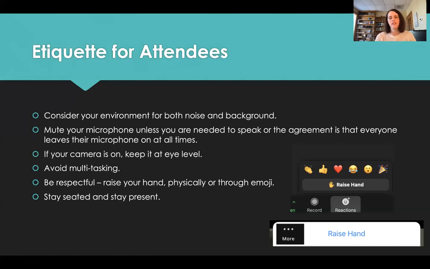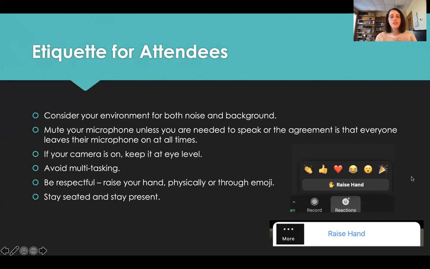And also be respectful. Last night I was in a meeting and I did interrupt a couple of times because I did not use what I am going to say here, which is what you should use. So if you have something to add to a conversation, but someone's speaking, rather than thinking that they're finished speaking, because you do miss out on some body cues through these types of meetings with Zoom, there is an option to raise your hand. In the three-dotted More section of your computer, your iPhone, or your iPad, it gives you a chance to find these emojis.